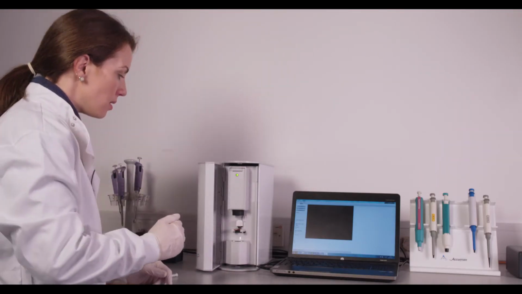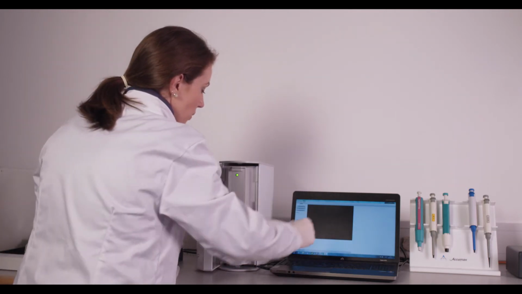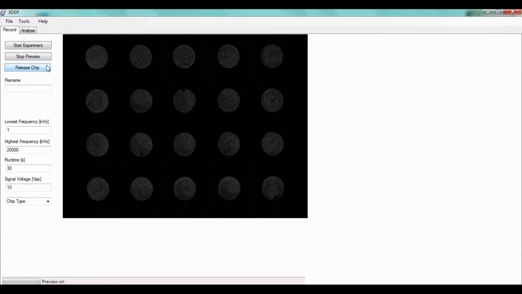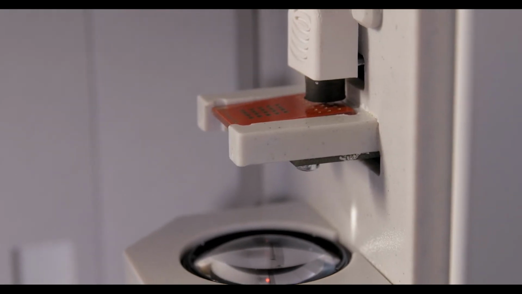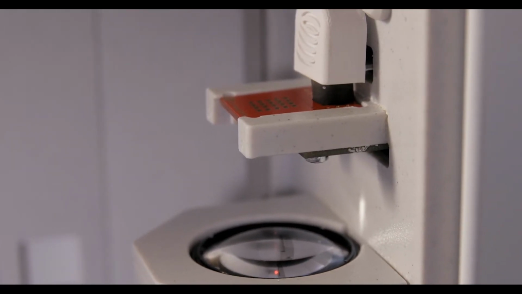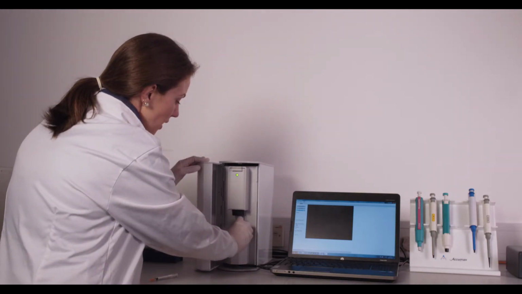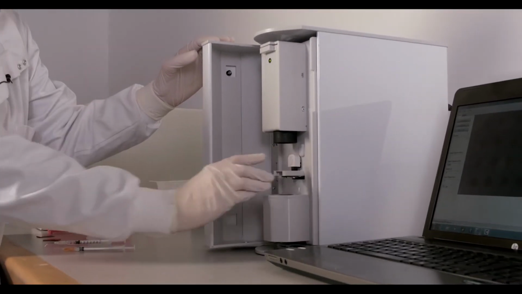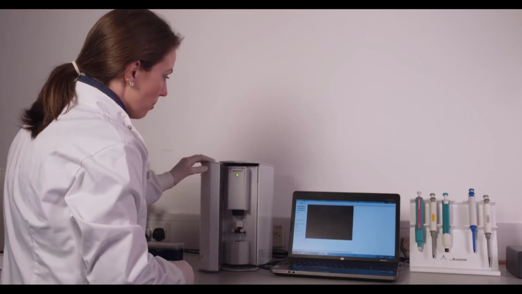Once you've got your chip sufficiently loaded, you'll notice that your wells are in the middle of this preview window. You can then lock your chip. The little lever will press down, inserting the pins into the pin connections of the chip. Before you close the door, you'll want to give this a slight nudge, being gentle not to disturb any of the connecting pieces, just a little nudge to push everything on top of the pins in case the lever arm didn't go fully down.